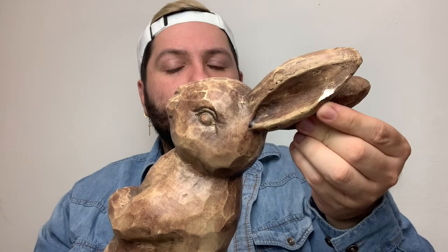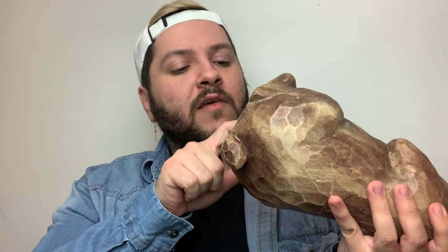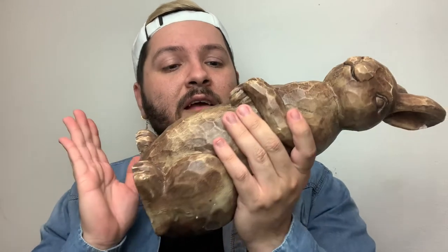Let's get started with this haul. I instantly fell in love with this bunny — it's absolutely adorable and such a big piece. It looks like it's made out of wood but I believe it's actually resin, or it might be some type of ceramic because it does have a flaw, which was probably why it ended up at Goodwill. This was a really good price — they had two tags and ended up giving it to me for the most expensive one, which was $12.99.